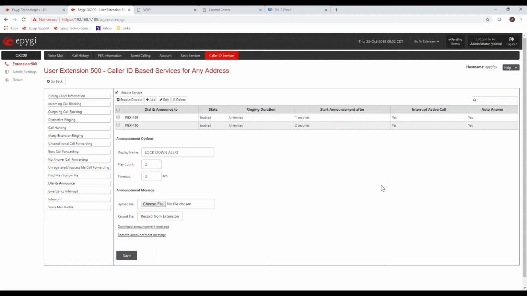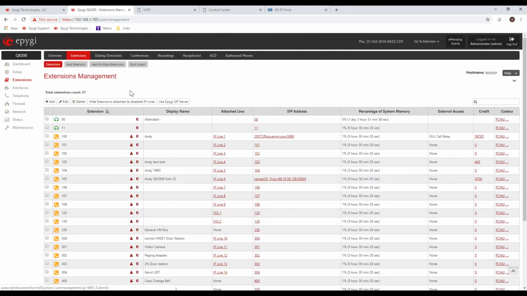You can specify any digits, 555 for example, and it would ask you for a PIN number. As soon as you enter the PIN number, then it would make the broadcast. So that's a judgment call whether or not you want to do that. But that's something that you can create. All right, so that's how you use that dial and announce.